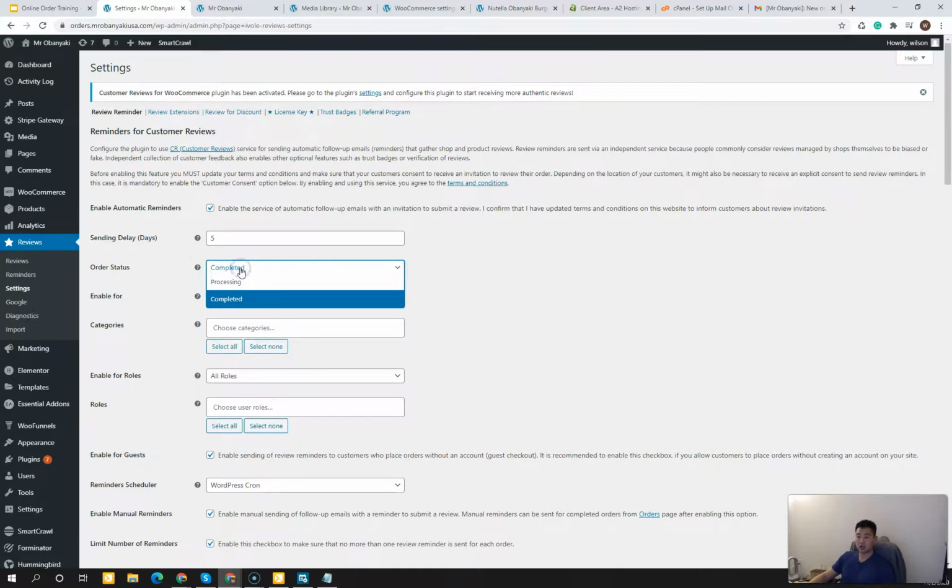For order status, we're only going to send these emails when order statuses are set as completed. The two options here are processing or completed, and the reason we don't want processing is because, if you remember, when customers first order, the order status is automatically set to processing. But that doesn't necessarily mean that they got their order and they ate and experienced our restaurant. It just means they placed the order, and in between they can cancel the order or the order can be refunded.